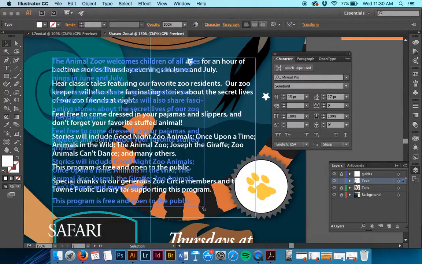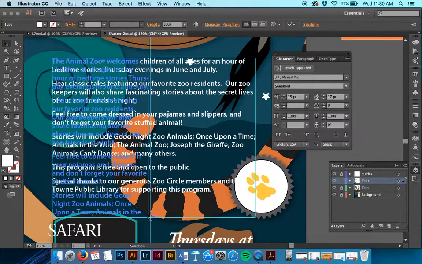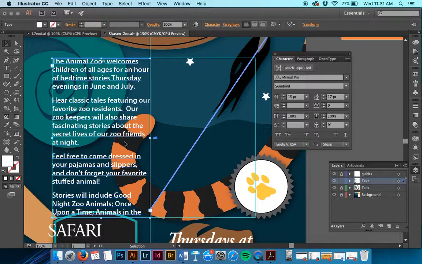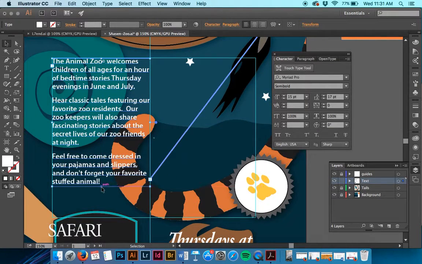We're going to resize this selection to about here, to the middle point. And we're going to drag it down to the bottom of the text where favorite stuffed animal is the only one visiting. So we might want to pull it up to right about there.